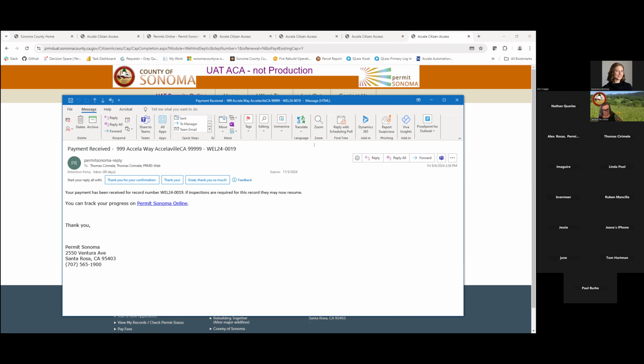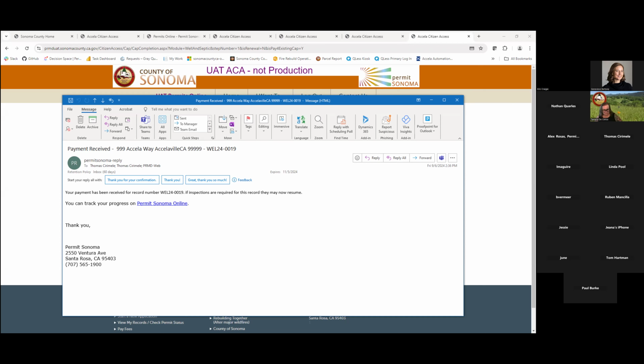Okay, thank you. So I have received a notification that the permit fees have been paid. What that does on our end is it activates certain review tasks for us to perform the various plan review functions. Many of you that have already been through the well application process are familiar with our well and septic teams and the levels of review that they perform. One of the advantages or improvements with this new system is that it's allowed us to create a digital workspace for other disciplines. They may have to review their aspects of the particular scope of work.